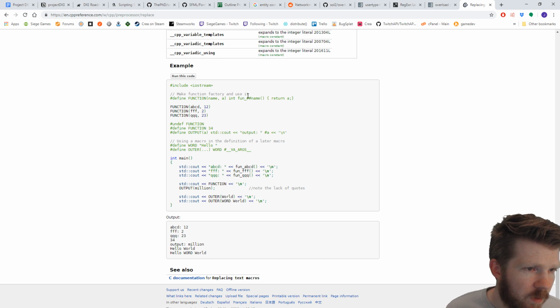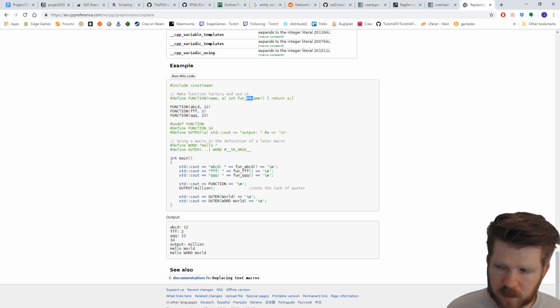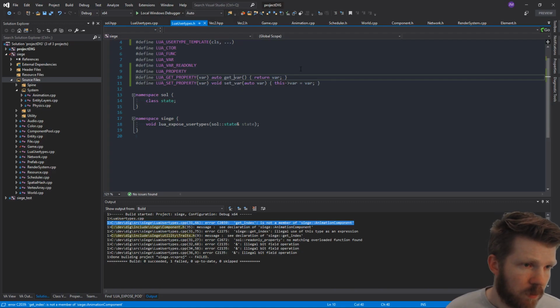Ah, there we go. Pound. Aha. Make a function factory. Yes. Return A. So returns 12. Got it. So it looks like it's pound pound to do it. Pound pound.